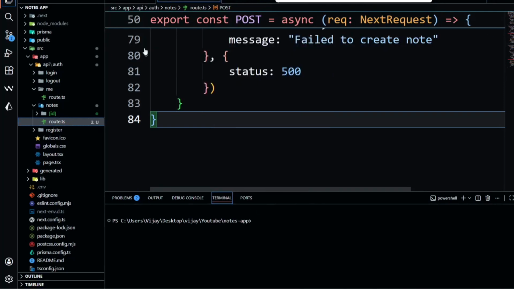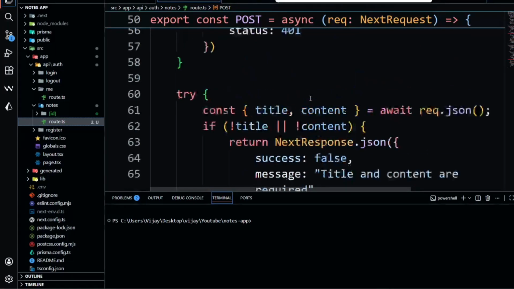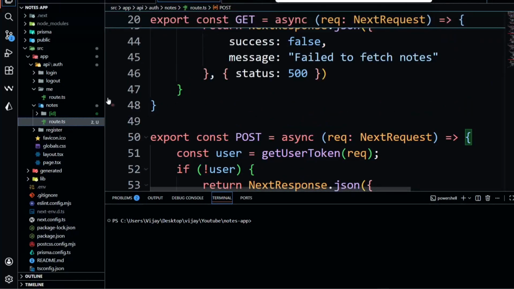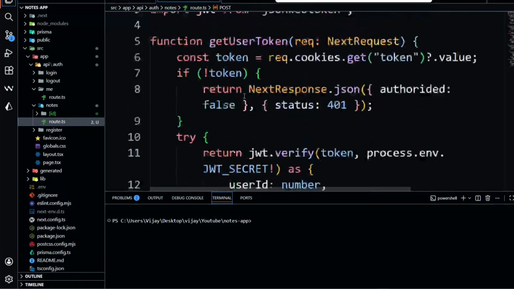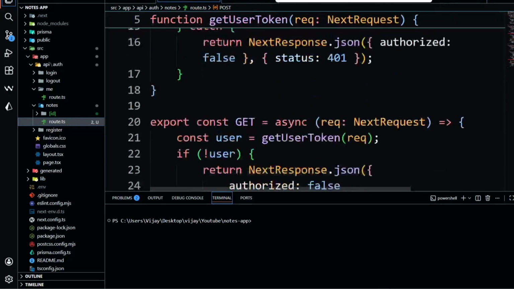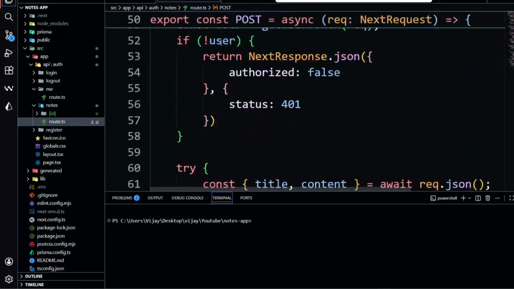Let's format the document. Now our post and get method is completely ready. You can follow along or you can copy and paste from the GitHub repo, which I have given the link below in the description. Now you can check our post method is completely ready and get method is also completely ready.